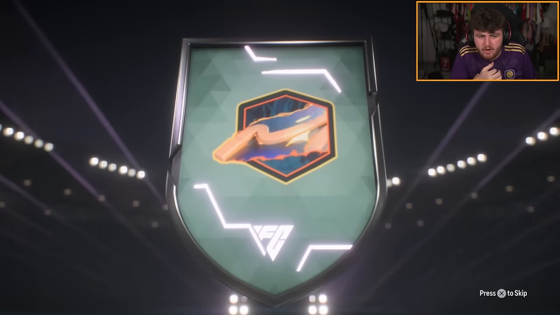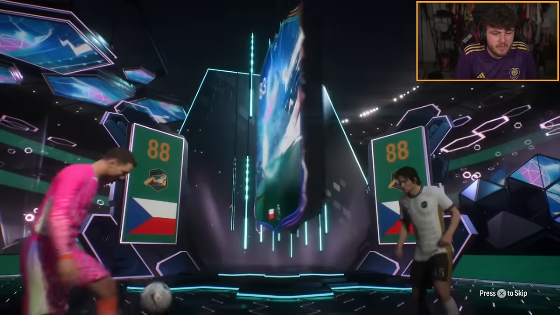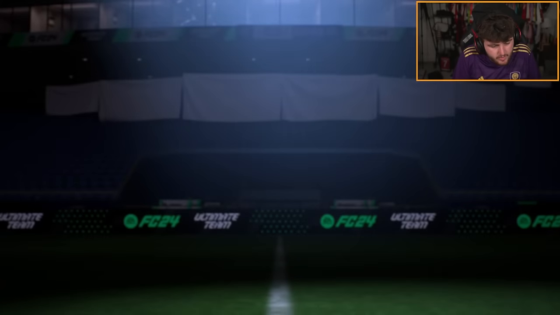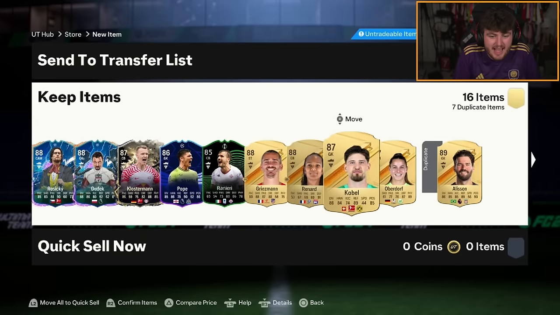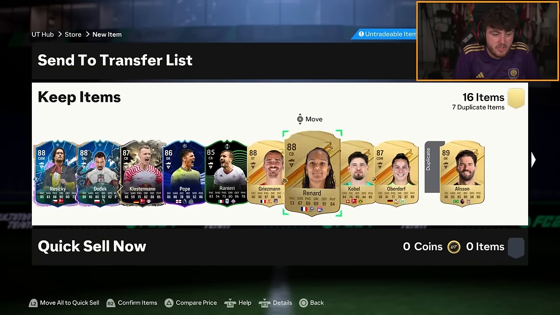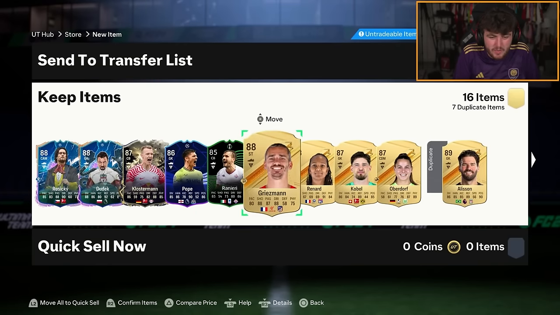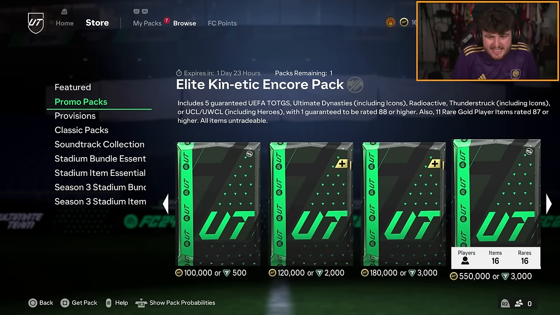We've got ourselves a double hero pack here. We've got Rosicki is the first one, who's rated 88. And the second one is going to be, of course, Dudek. Of course it's going to be Dudek. Why wouldn't it be Dudek? That is really weird to me. Maybe EA messed up, because as you can see, the special cards do not adhere to the 87 minimum. I thought maybe that would have made sense, because there was a lot of low-rated special cards in Ultimate Dynasties, but that is really strange. Why is it less than 1%? It's not like they had an abundance of great cards. Who knows? All right, second one for Anthony now.